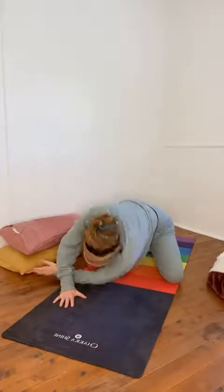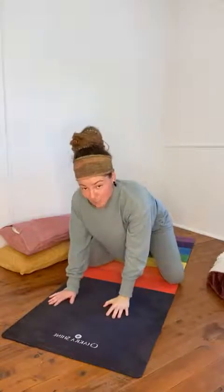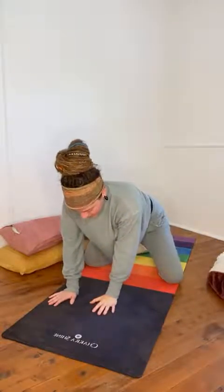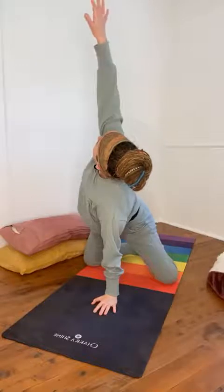Inhale, rising back up, right hand to the sky once more. And exhale, plant it to the ground, swapping over. Right palm to the earth, directly underneath your chest, right in the middle. Inhale, trace your left fingers up the inside of your arm, across your chest, and open up to the left.